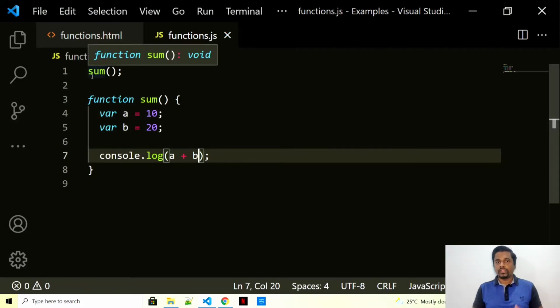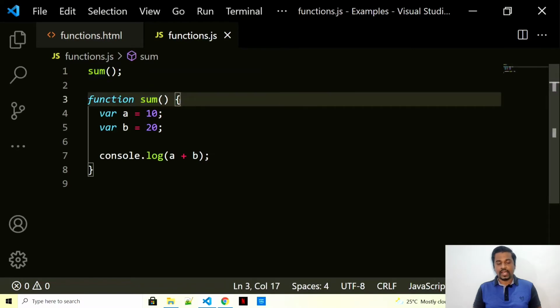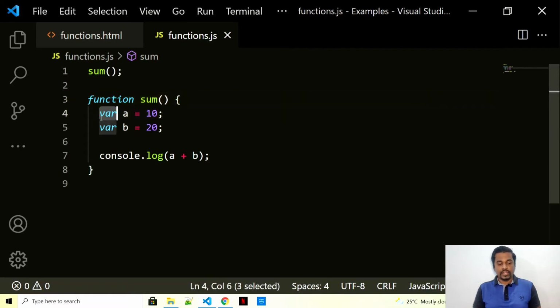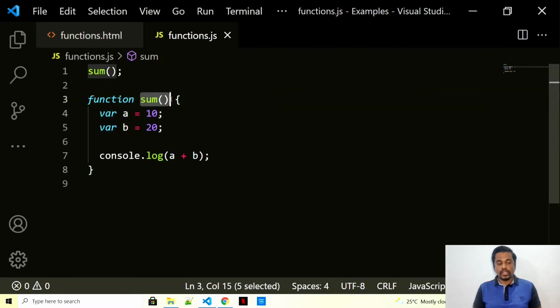So this is how the program executes: it calls the function sum, automatically comes to this line and starts executing whatever is there after the curly braces. It declares a variable, and this variable a is only local to the sum function. We have seen this before, the scoping of variables like global and local scope. To watch that, click on the link here and view our previous video on variables.